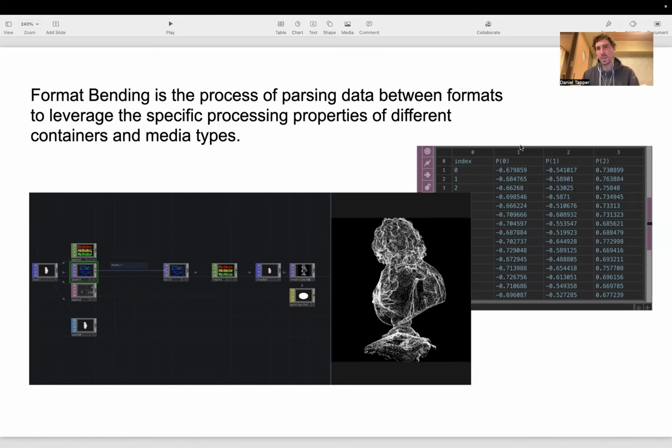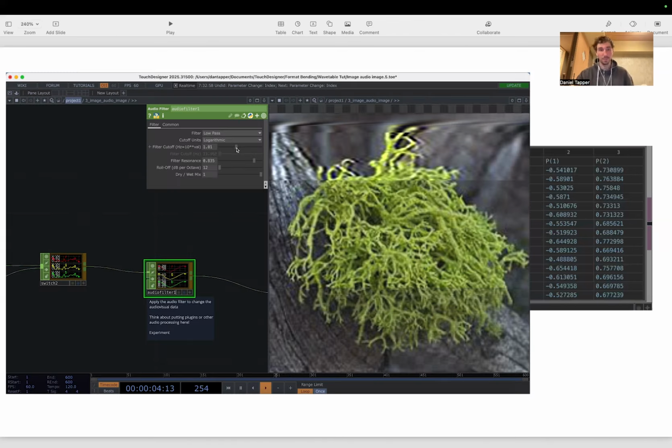And something we're quite used to in TouchDesigner is this idea of changing between different data and media types. So you might have an object, you can convert that into channel data, you can have it as a POP or a CHOP, and you can also have it as data. You can do a bunch of processing. So for example, here we could do a bunch of image processing, convert that back into channel data, back into the original image, and have something that's either the same or altered depending on how we're actually processing that.